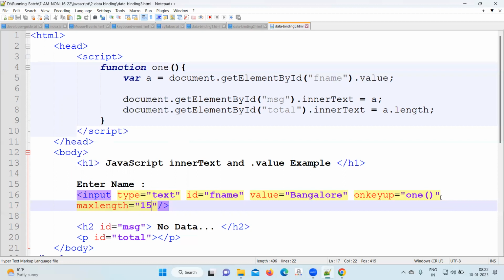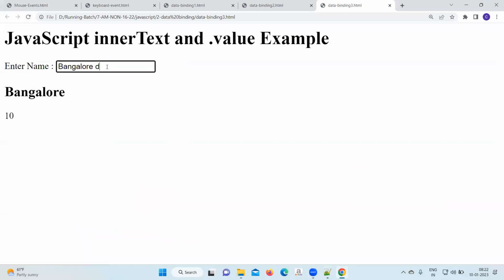Clear? Check now. Only 15. More than 15, you can't do.